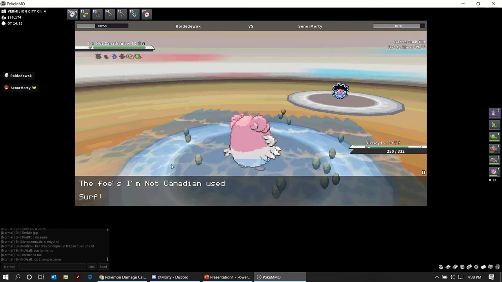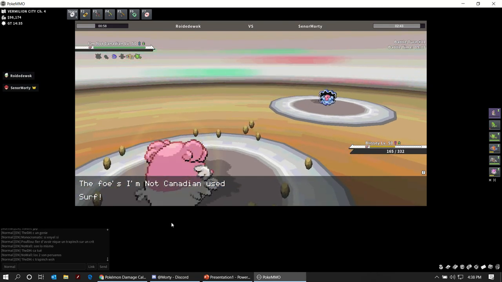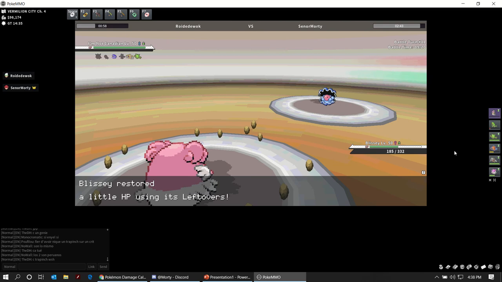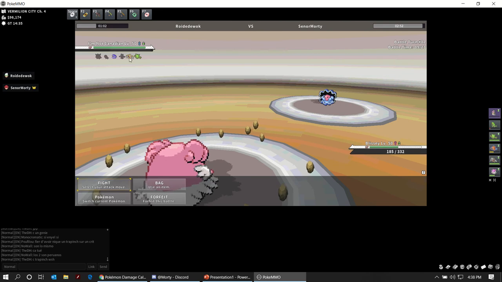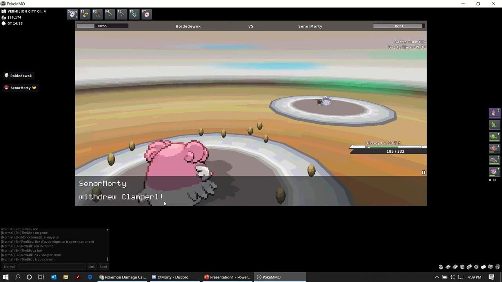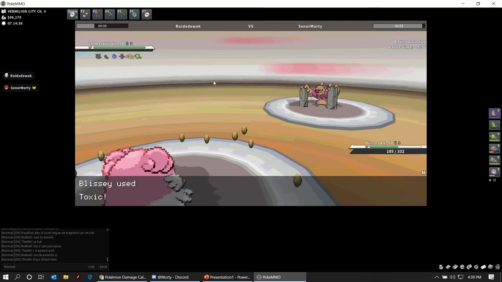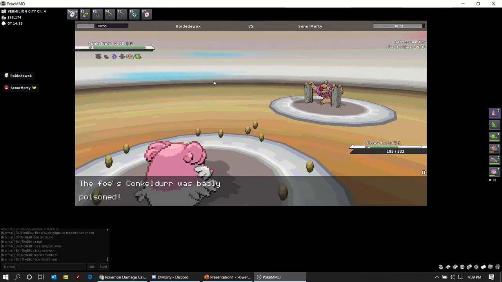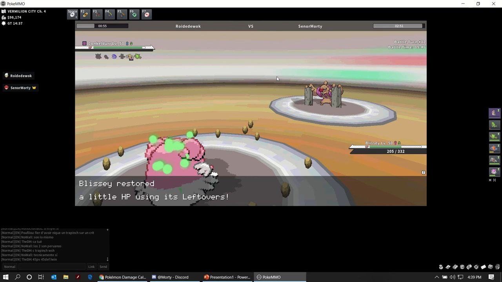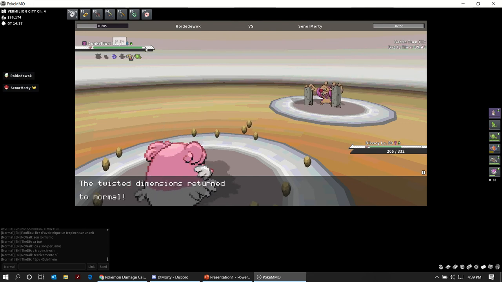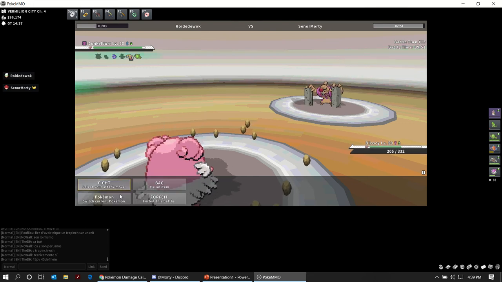Yeah. So let's look at the damage here. I could heal up Blissey, or I could just throw off a Toxic to try to catch that Conkeldurr in a Toxic. Let me just see if he stays in. Okay, cool. Let's see if he's Leftovers. I think he'd be Burn Orb on a team like this. So that's the reason I did this. If I thought he was Leftovers, I wouldn't have. Yeah. But that's what I figured this would be.